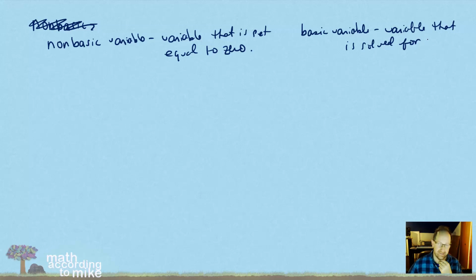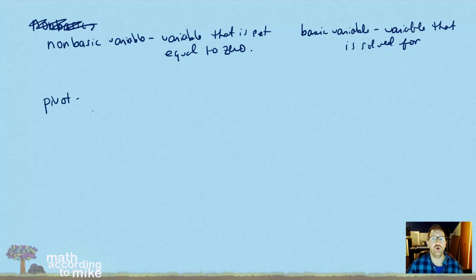So in the beginning of this process, we again need to force ourselves to be at the origin. The origin is where all the axes overlap, which means all the x's, in this case, x sub 1, x sub 2, x sub 3, are equal to 0. Because remember, this is x sub 2 equals 0, this is x sub 1 equals 0 in two-dimensional space. So if the x's are equal to 0, you're at the origin, which is great. Okay, so keep those two terms in mind. And again, as we move around the simplex method, and this movement is called pivoting, which we're about to do next, the variables that are basic and the variables that are non-basic will swap.